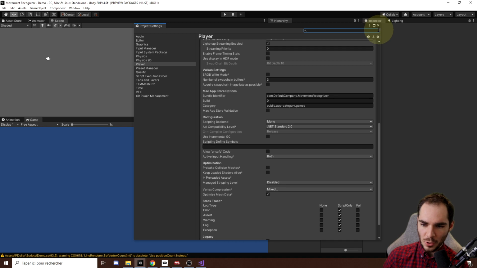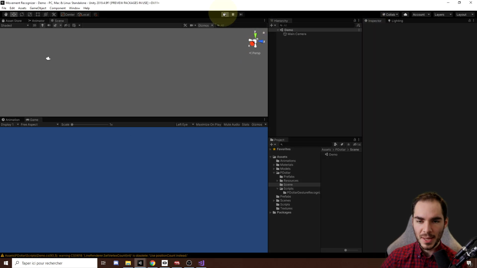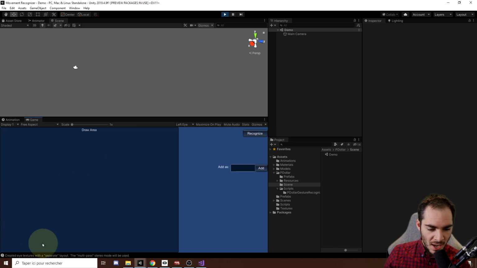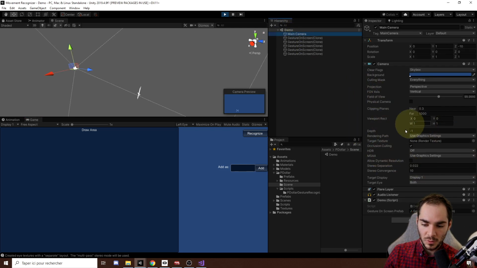Okay, so here we go. We can close this window, and now if we click on Play, as you can see, I have no more error, but we have a little issue, and the issue is caused by the fact that we are using a VR headset and the main camera does not want this.